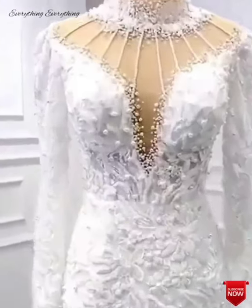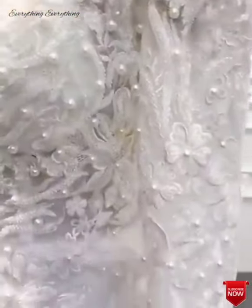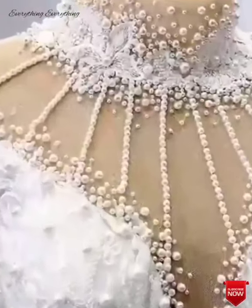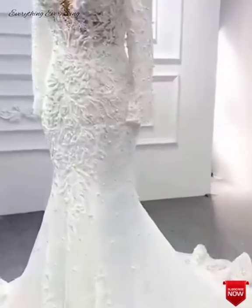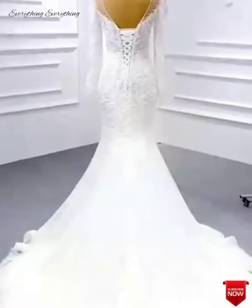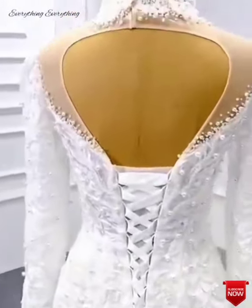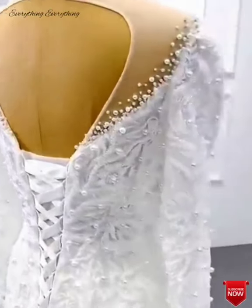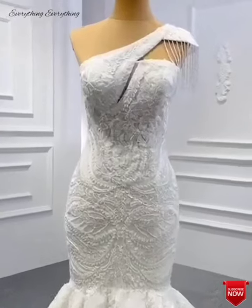If you're having a beach wedding, do not pick the wrong footwear. The uneven nature of sand and turf makes heels totally unsuitable for the occasion. Even if you have a wooden or cemented walkway for the ceremony, you will be walking in the sand at some point. Ditch the heels and go barefoot, adorning your feet with anklets and accessories — or step up your style with bridal flip-flops or stylish sandals customized for the occasion.